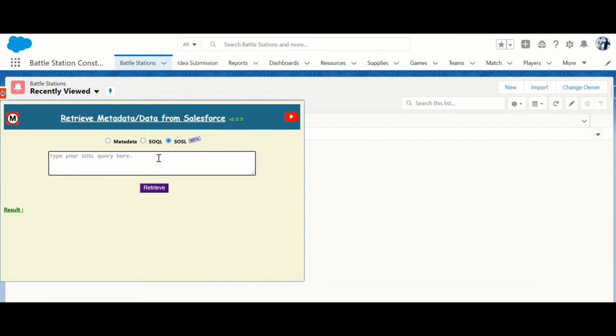For example, I would like to find the text test on all fields, and I'll be returning the records from account, contact, and opportunity, right?